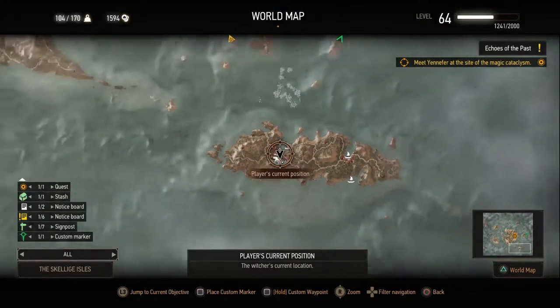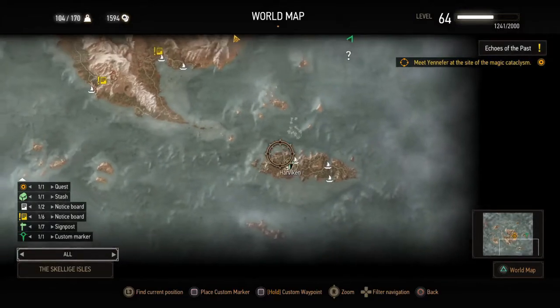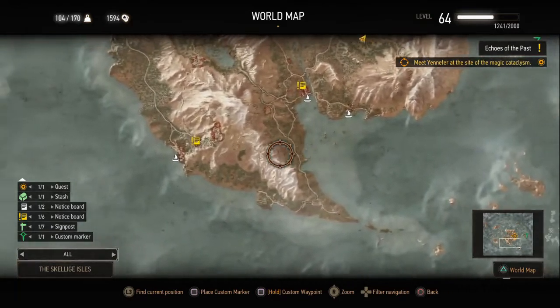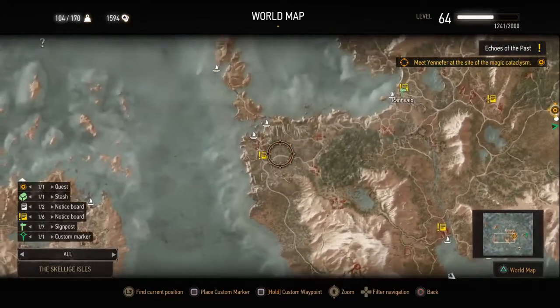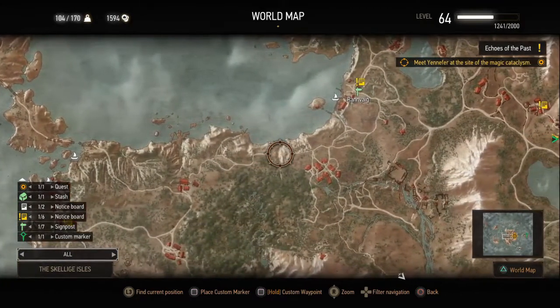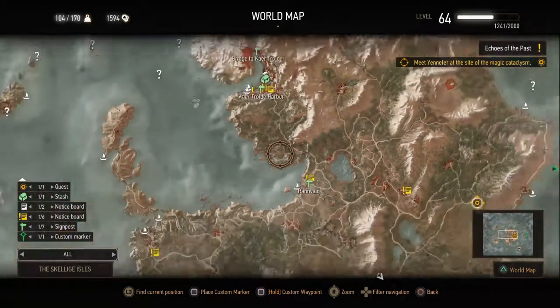All right, here I am. I started in the northwest and in the southeast, looking for more harbor points. Nothing yet. Nothing at the other towns on the main island.